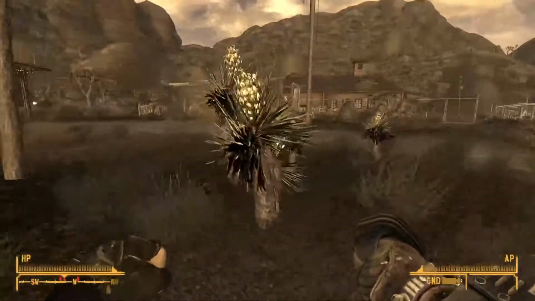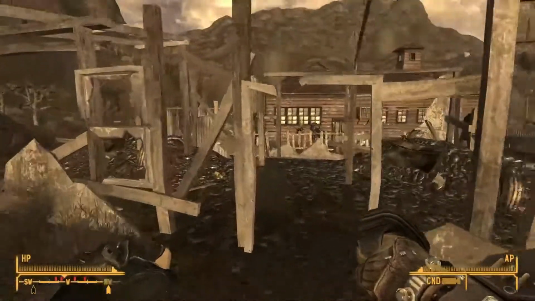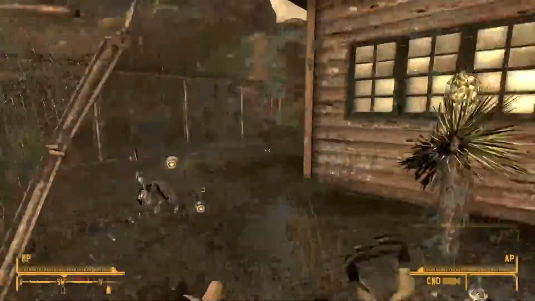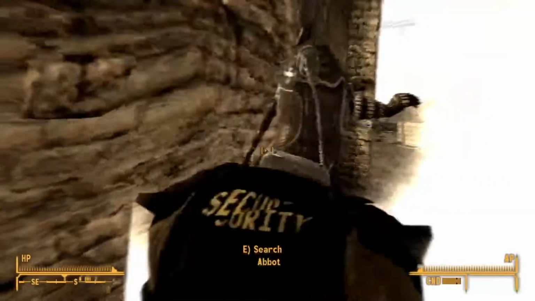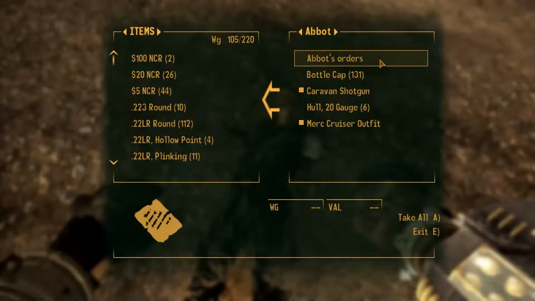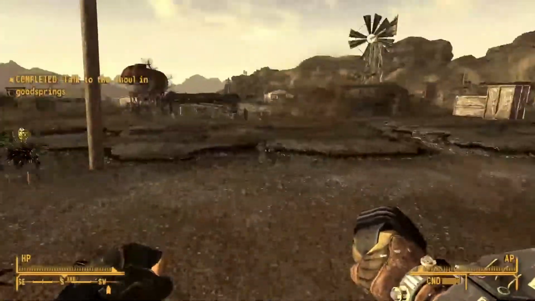And there's something else alive over here. Things respawning this close to Goodsprings is never a good sign. Who else is around here, mister? Oh, a gecko. That's no problem. Super mutant! Okay, that's a bit more than I was expecting. Let's try this again. Does that move along the quest? Yes, it does.